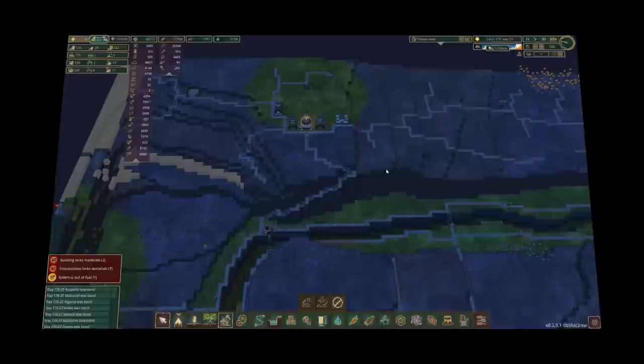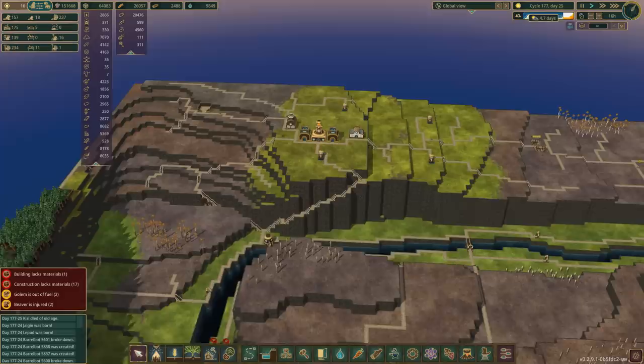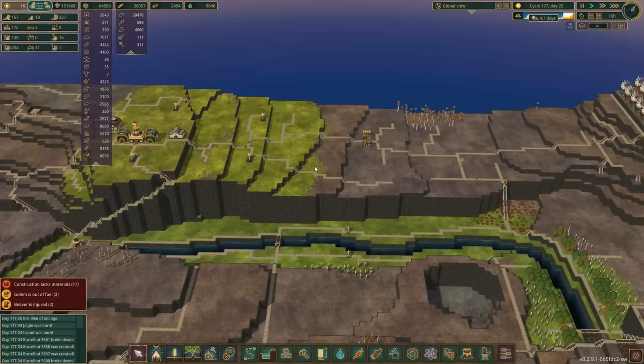Okay, the more I look at this, the more I'm thinking this needs a stream. This needs a babbling brook running through it, and it needs probably one or two little pools, little lakes. That's what I'm thinking. Yeah, pause.